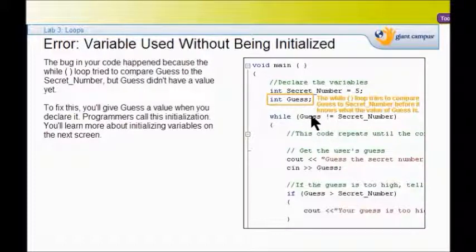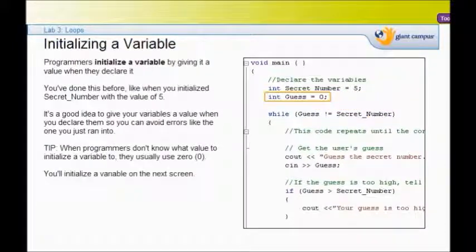This will never equal that because there's nothing in here. And the first time it hits here, it comes to a screeching halt. It says, hey, I can't do anything with this. So you've got to put guess equals 0 in there. That's what they mean by initialization. It has to have some kind of value in there. So when we're starting out, we usually give the variable a value of 0. That won't change, because you have to have something in that container to start off the code.